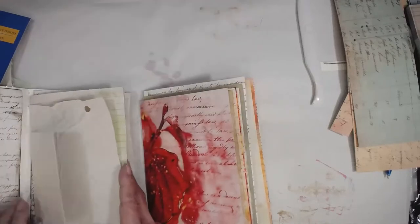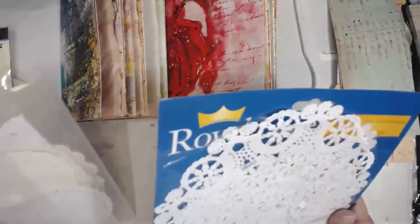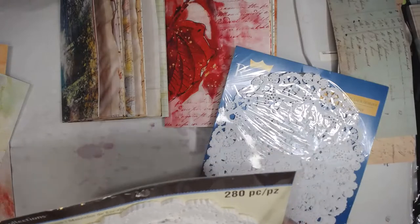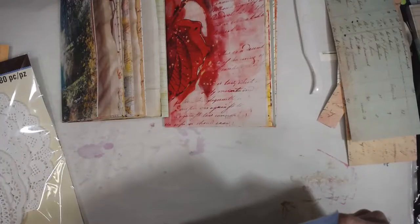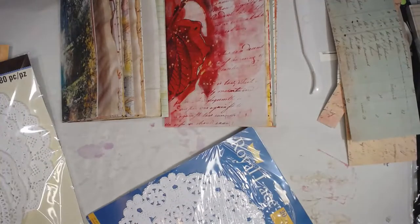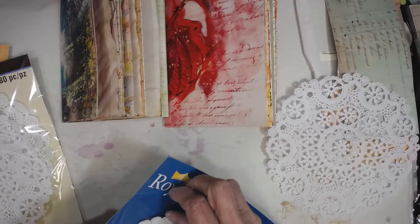I forgot that I had two of these script type writing things in my journal, in both signatures. Okay, so now I want to add a doily. I don't know which one. A fairly big one, I think. Let's see. Maybe get rid of packaging. That would be good. Okay, this has been opened already, so I'm just going to go and see. These are not coffee dyed, though. There's one. This one's kind of folded, so I'll hold off on that.